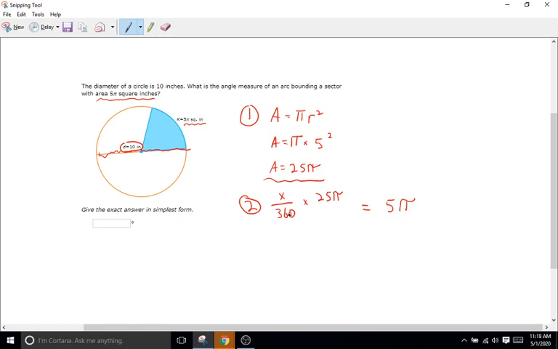Now from here, we're just going to combine what we can. So we'll multiply across like normal and we're left with x 25 pi or 25 pi x divided by 360 equals 5 pi. Now again, we want to get x by itself, because x is going to be our answer. So to do that, we first got to get rid of the 360. So because we're dividing this entire thing by 360, we're going to have to multiply the entire side and then also the entire other side by 360 to get rid of it. So 360's cancel out. 360 divided by 360 is 1. So we're just left with x 25 pi or 25 pi x equaling 5 pi times 360, which is going to be 1800 pi.